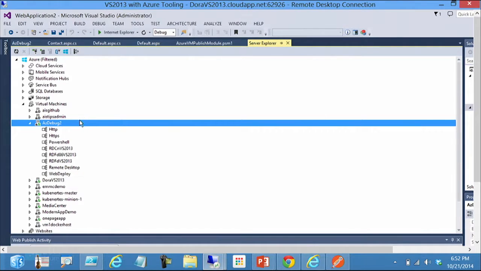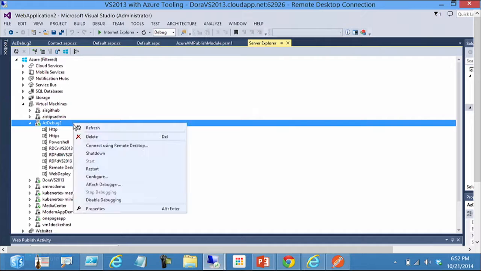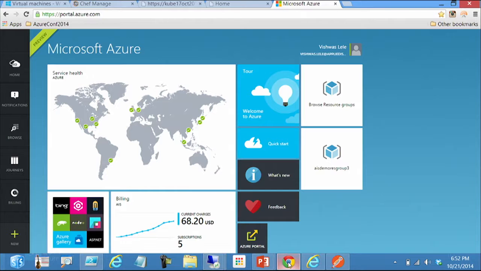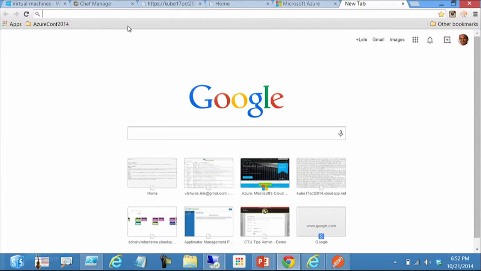Okay. So what I can do right now, if I right click here, you can see that I can now attach a debugger to this machine. And before I do that, let me just go ahead and prime that website so that you can see it here. I actually went ahead and deployed that application. So let me just bring up that site. This is a very simple file new project site. Let it load here for a second so that the W3WP process is active.